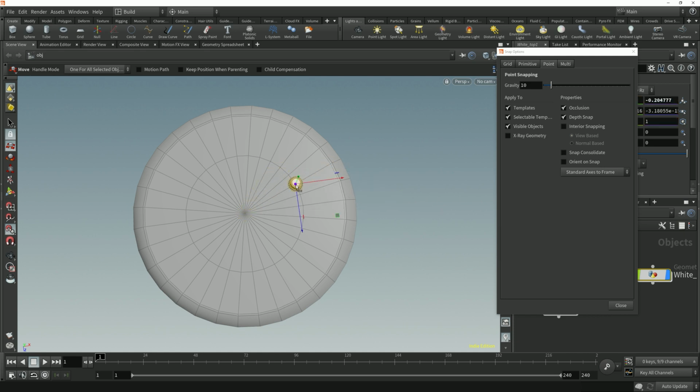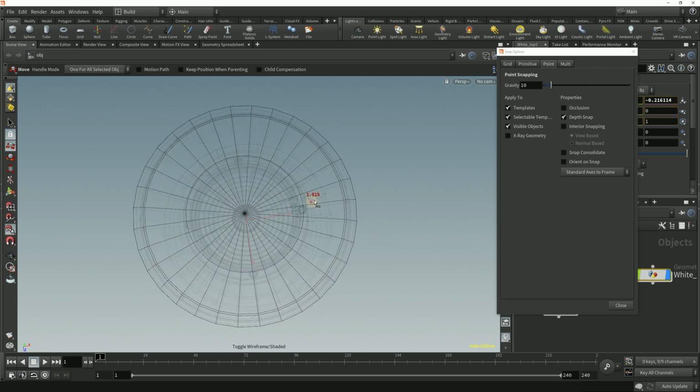If I turn off the occlusion and move the switch object to snap it to a different point, now we can see in the area around the cursor, we're getting a ghosted template of all the points on the underside of this base object and on the torus object below, which lets us know that they're all being considered as target components to snap to.